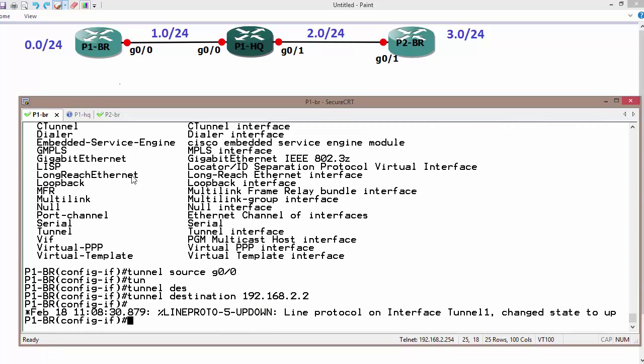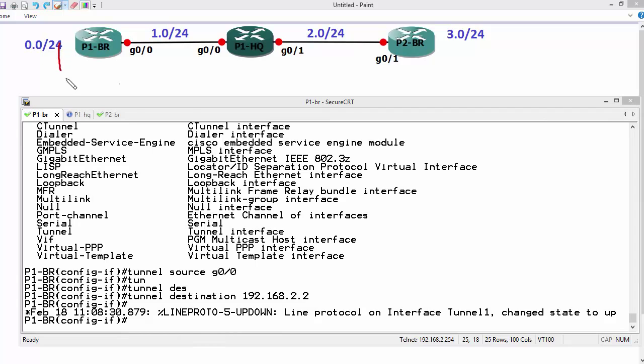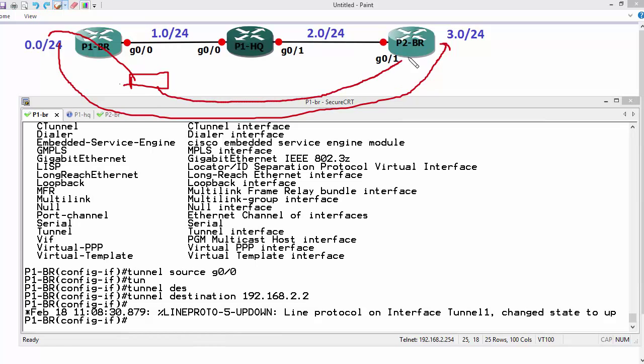Now let me describe a little more about what we're going to do. Suppose we want to send a packet from this network to site 2. Your original IP packet will use this source IP address and this destination IP address. But over your IP packet, GRE is going to encapsulate it. In that encapsulation, the source IP will be gig 0/0, whatever IP address you have assigned, and the destination will be the gig 0/1 IP address of site 2.